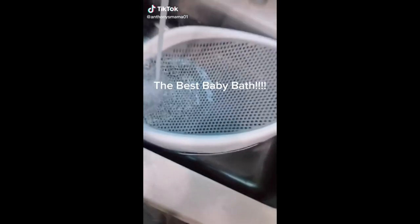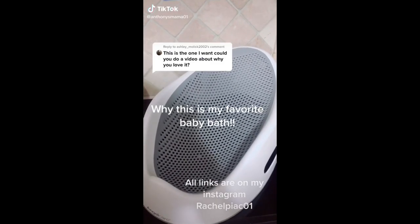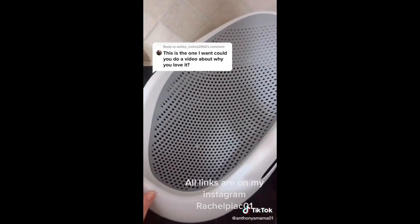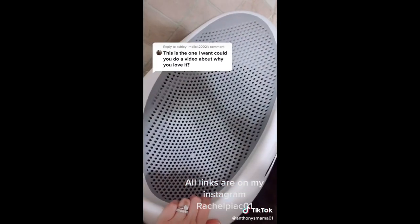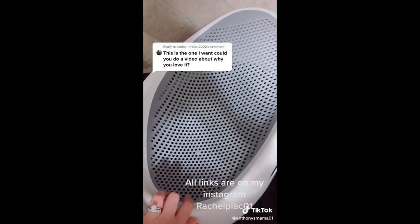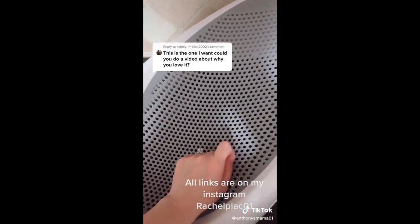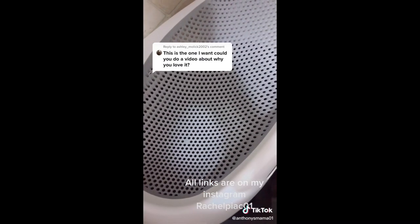This is by far the best baby bath ever made — convince me otherwise. It's so soft and supportive and it molds to your baby. I use it in the sink and I'm about to switch to the bathtub because he's getting bigger. You don't realize how great it is until you try bathing your baby without it. My favorite part is the holes — it keeps it clean, never gets moldy, and I never have to worry about dirty water since it just drains through. I never have to worry about drying it either.